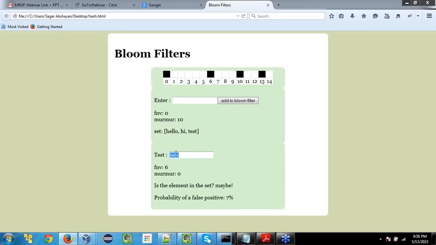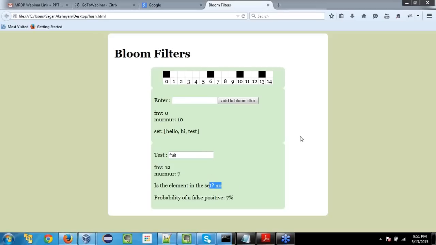When I enter hello, it says yes, hello has been populated in the indexes, it's available. When you say test, it says yes, it is available. Let's take another element called fruit. It says no, because that has not been added to its corresponding data set. It's just a string printed in an HTML page created to show you how it works. I have given a string like maybe instead of yes.